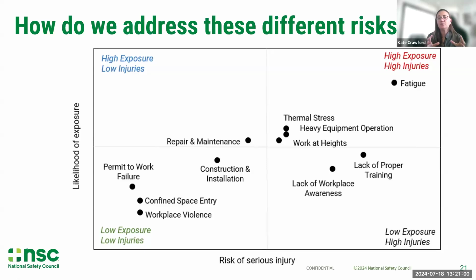And then we asked what situations and contributing risks contributed to injuries in the last year. So we asked employers at their job site, what were the things that led to actual injuries at your site? And that's on the x-axis here. And so a couple things just to get started before I dig into this. This does not take into account severity of injury, does not take into account concern.